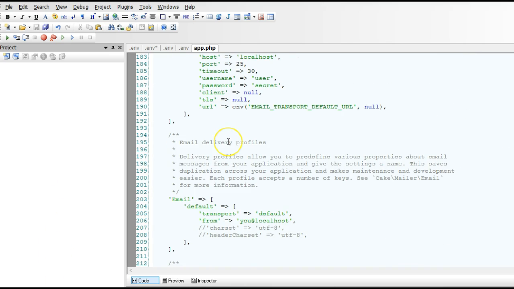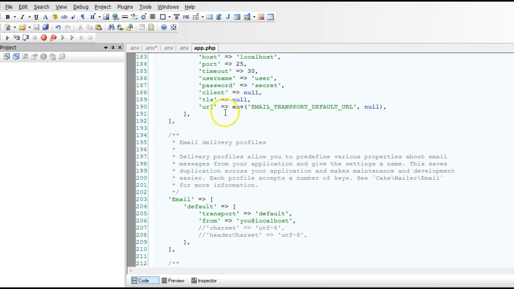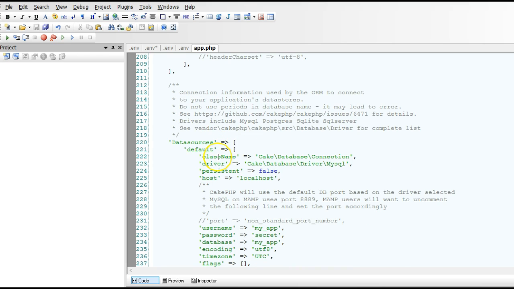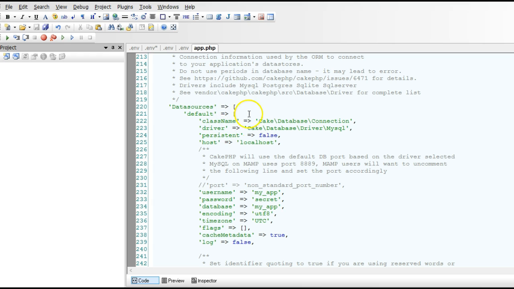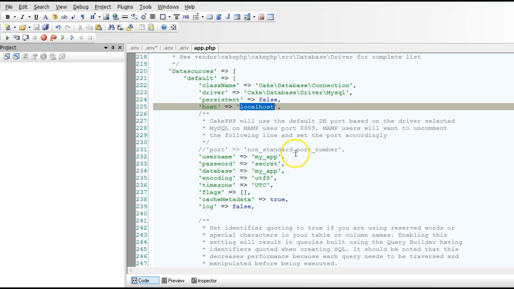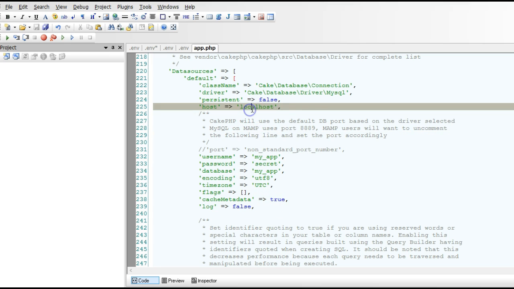And so as you can see, you can set up a whole lot of things about your email, and your default email and a whole lot of stuff. But this is what we're actually looking for. We are looking for a place to configure a database. So we leave this at localhost, which means the application is hosted on the same server where the database is hosted. All right. So if your database is hosted on another server, you change this localhost to the address of the URL or endpoint of where your database is hosted.